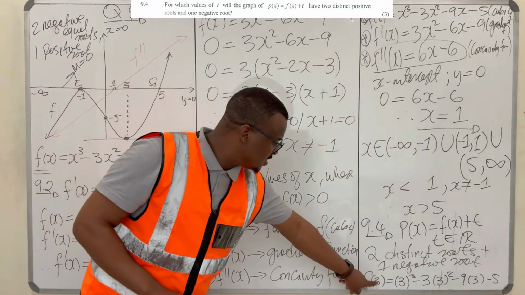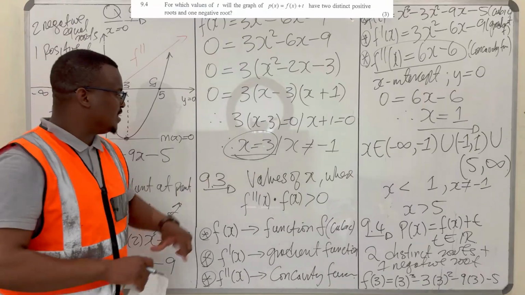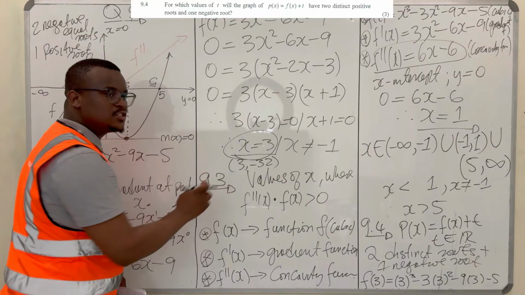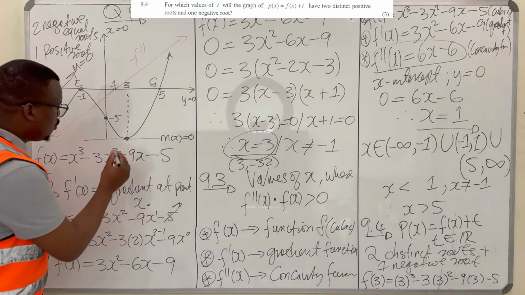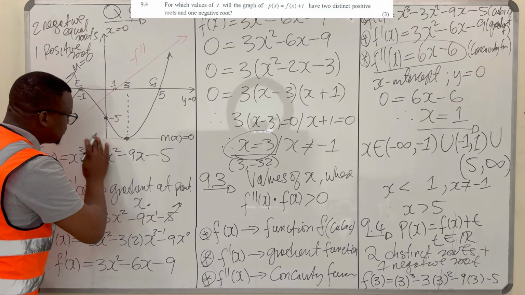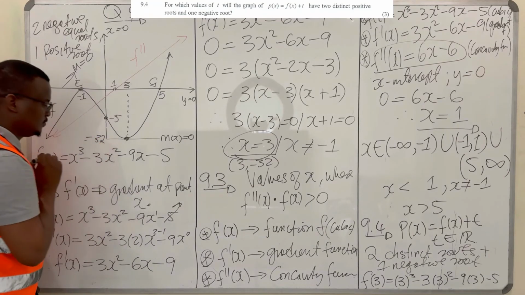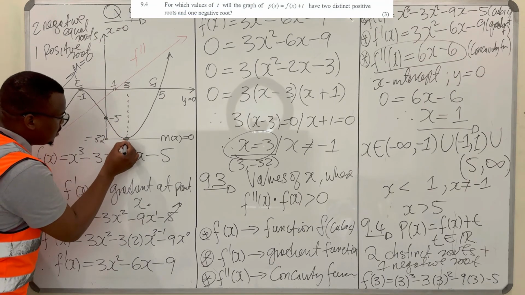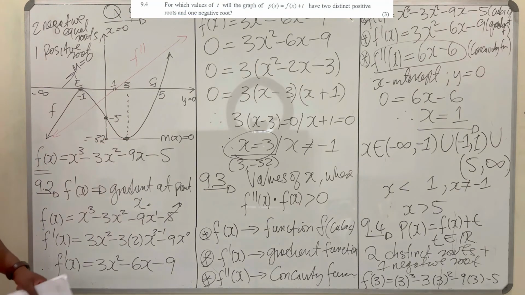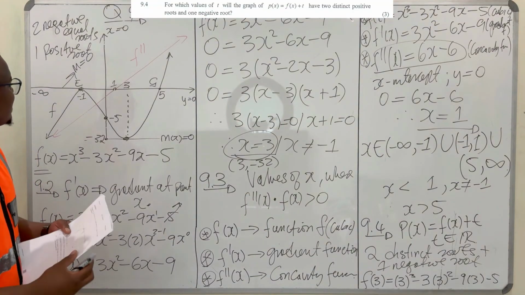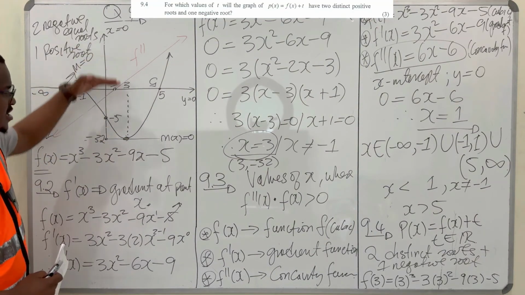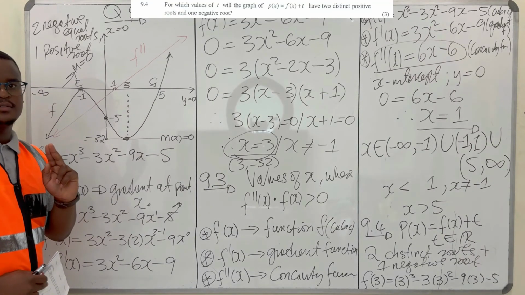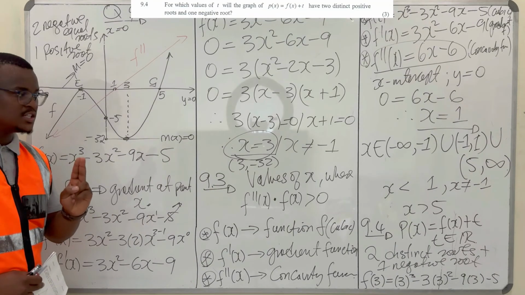So the value of this is minus 32. Is the corresponding y value that goes with this. So we have 3 and minus 32. So these are the coordinates of the local minimum. So the corresponding y value of this turning point is minus 32. That's what we have. So now they're asking, how much should you shift this function so that you have one negative root and two positive roots? Right? And your roots should be different.